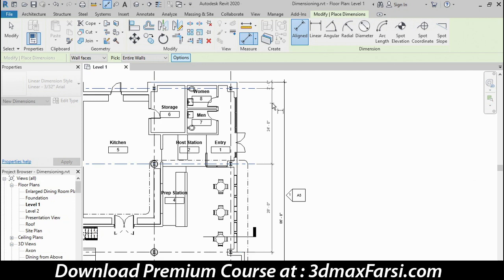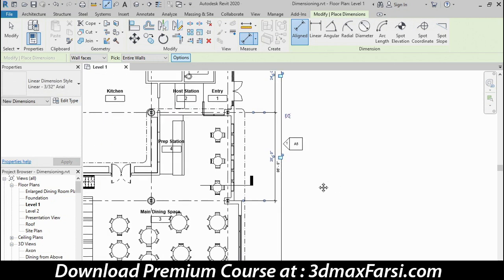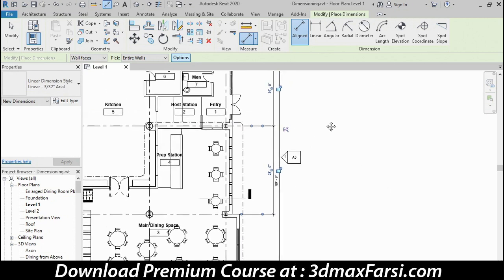that intersect that wall. Now, as I move close to the dimension I've already placed, you'll see it snap when it gets nearby. So there's a built-in offset value for individual strings of dimensions that the dimension is aware of, and I can click right there and snap them together at a fixed distance, which makes for a nice, neat presentation. Now, the only bad thing about that option is notice it only let me pick one wall, so it's ignoring the wall down below, but we'll deal with that in just a few moments.